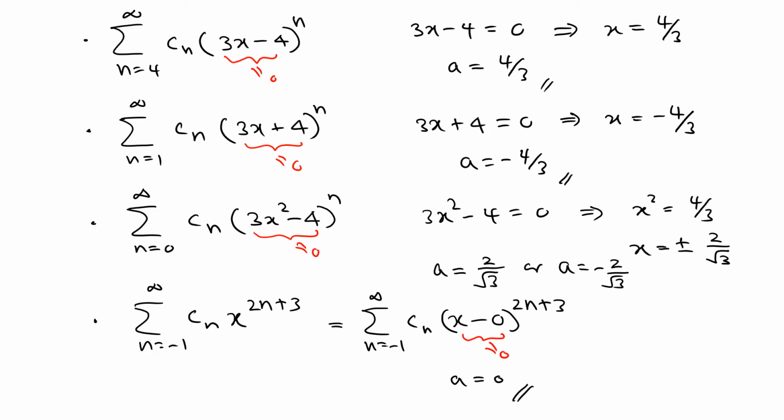Everything is about this special point. There's a center a, and then you try to go away from it. That's what we try to do. You can see that in all of those power series, these powers are positive. Positive powers, that's very important. Or 0. So non-negative powers. You can see all those powers are non-negative.